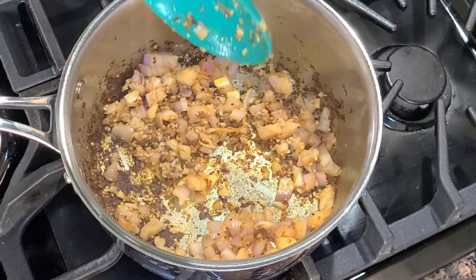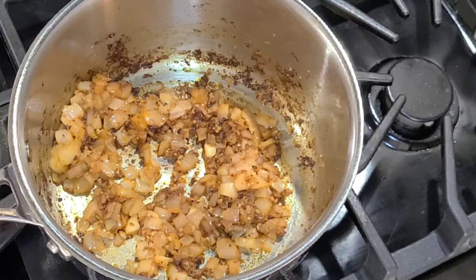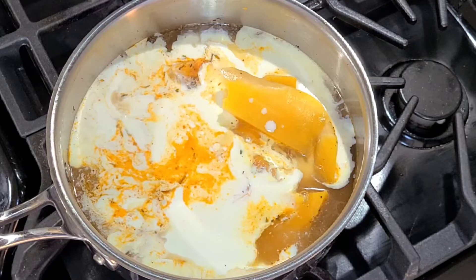We're going to cook this all down until it's translucent, and then we'll start adding everything to our pot. We're going to start adding everything else to our pot one step at a time — our herbs, stir them around so they become fragrant and aromatic, our butternut squash, and then we're going to add our liquids. We're going to let this simmer for about 30 minutes to soften everything up and make sure that all the flavors are incorporated.